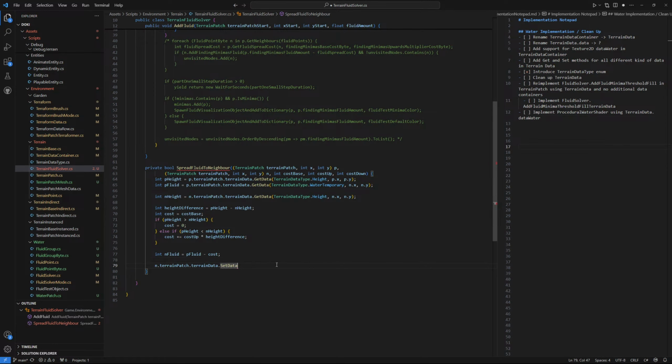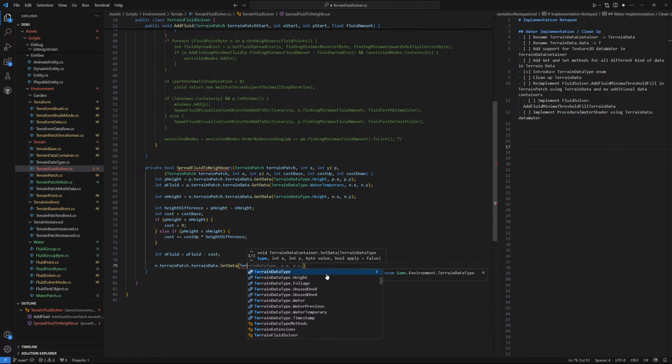So although we go with n terrain patch.terrain data set data this time around, this will probably change to add data eventually.